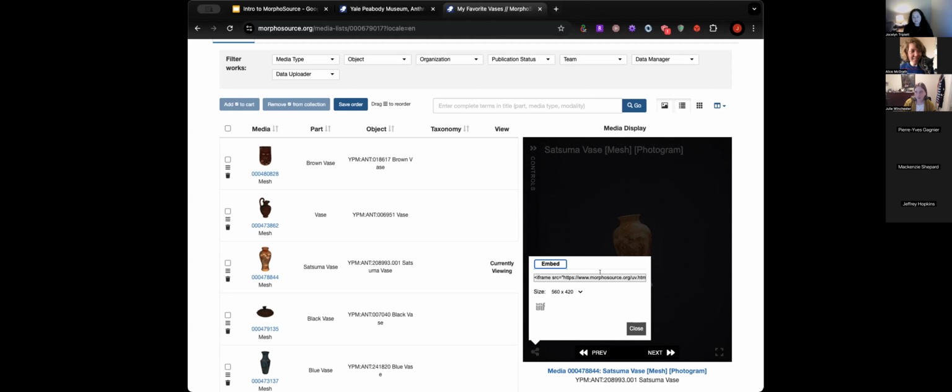I am one of the editors for the IIIF specs, and we have committed ourselves that by June of next year, we are going to be releasing a draft of version 4.0 for the presentation API. That is going to have more full-featured 3D support. When I say more full-featured, I mean you'll be able to use a IIIF manifest to put multiple models in a scene.